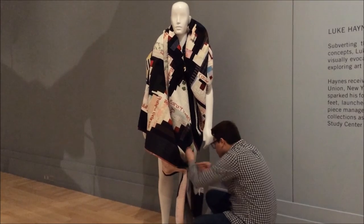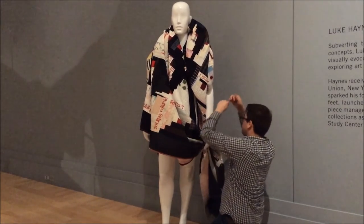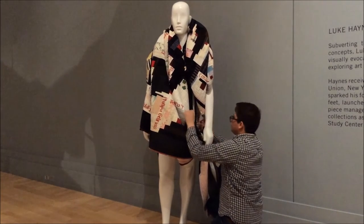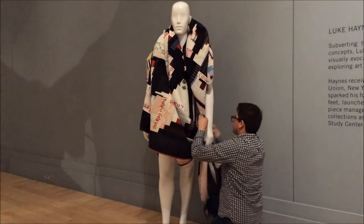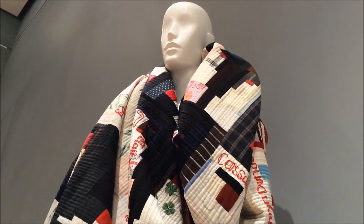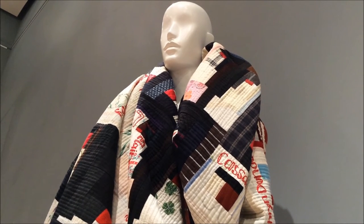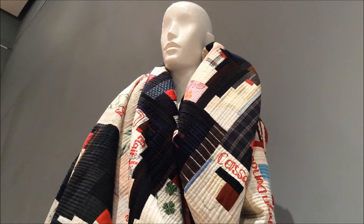I made an extra quilt that has embroidered on it the name of every person that helped me create this exhibition — from people who helped me piece, sew, quilt, ship, or market — the whole gauntlet of things it takes. There are 56 names, so it's important to say that I didn't do this by myself in a garage. It certainly was a labor of love for a group of people. Every one of those names is embroidered on that quilt, which is draped around a mannequin, alluding to the way that I take a quilt with me wherever I travel — I really do think they are inhabitable architectural objects.